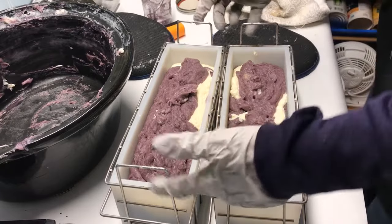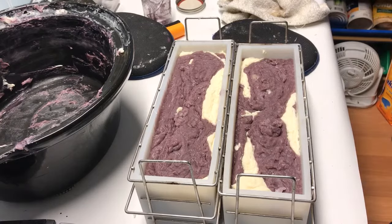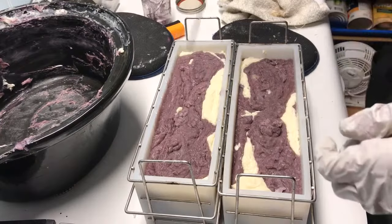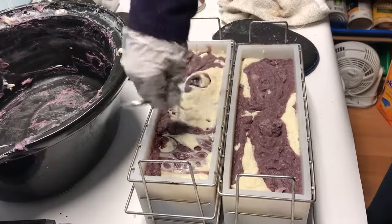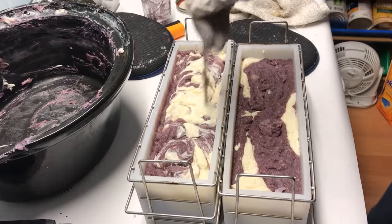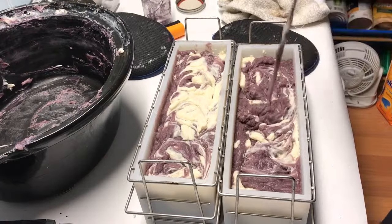Okay, so I'm going to bang these down again. And there we go. I'm going to take my metal skewer I have here and I'm going to just do a little twirl inside so that we get this a little bit mixed up. I don't want to make too much twirling, but I want it to look like it's, you know, a nice raspberry mix.